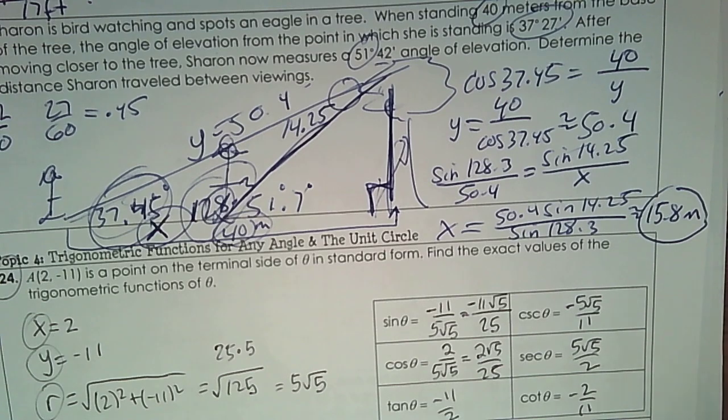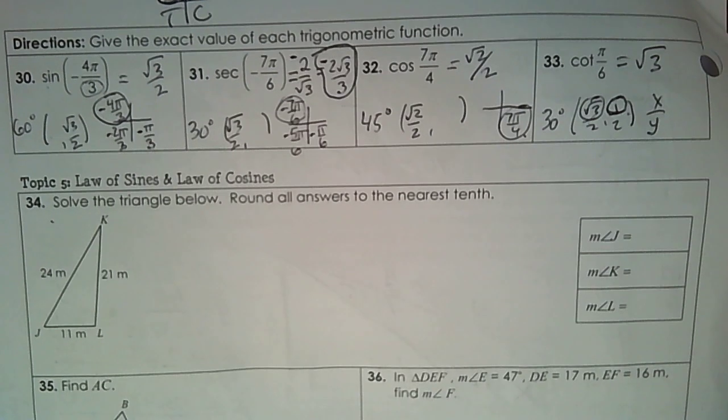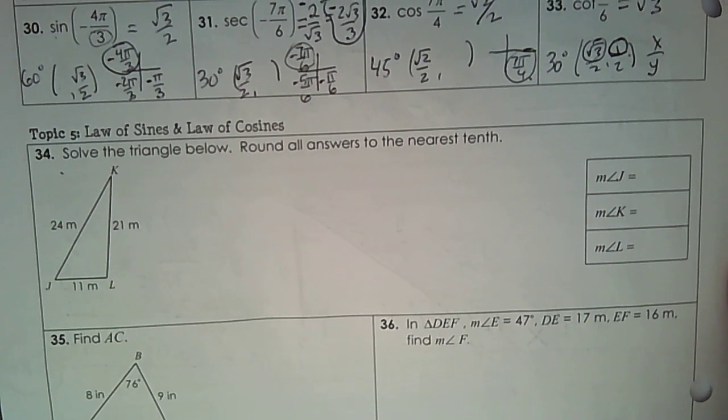All right, I think that's everything. So you can see what we've already done here below. Let me see if there are any empty questions. Oh, there are some empty questions here. Let's do this. All right, number 34. This is the law of cosines.